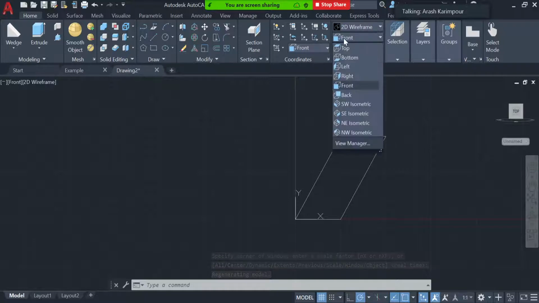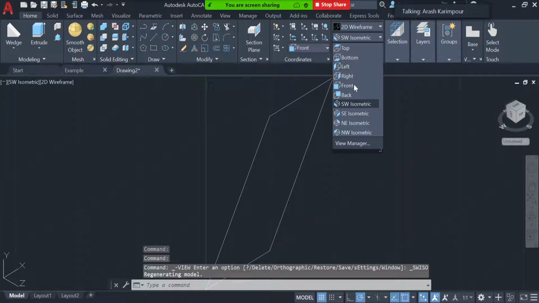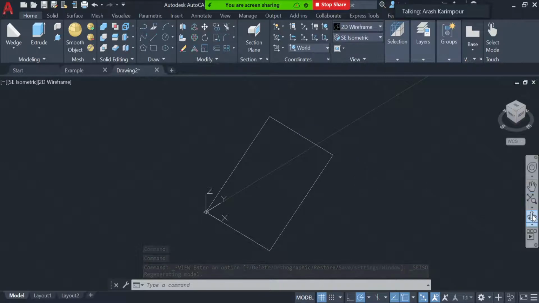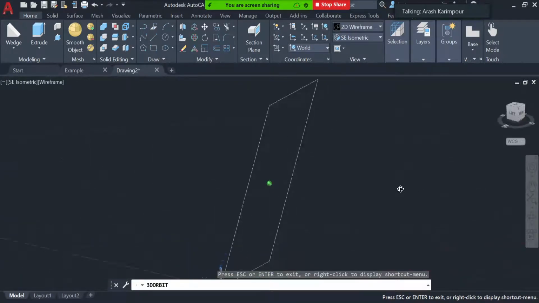So let me go back to the 3D view and change that to the world. Let me rotate it a little bit so you can see it better. So assume this is the front view of what I have.